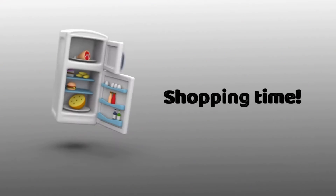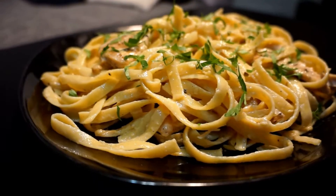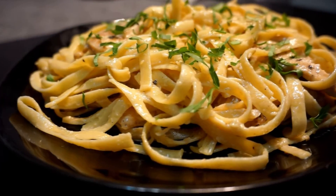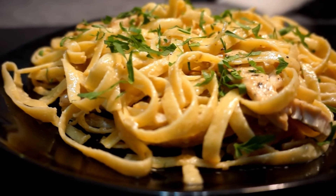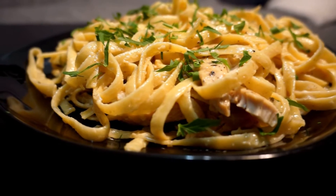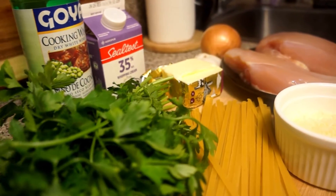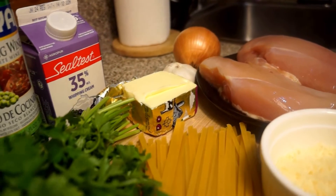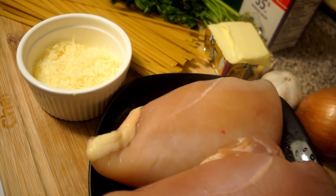Let's check our fridge, see what we need, and go shopping for the rest. Here's what the final dish is going to look like — a nice heaping, beautiful looking plate of pasta. And let's get out to the final spread of the dish. We will be using these ingredients. Again, very simple, but honestly, simplicity can be perfect sometimes.